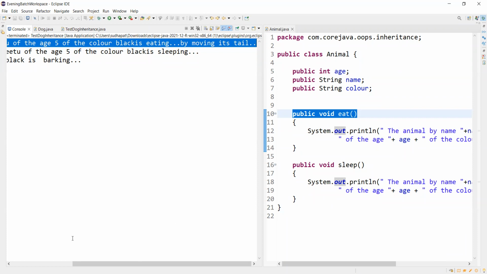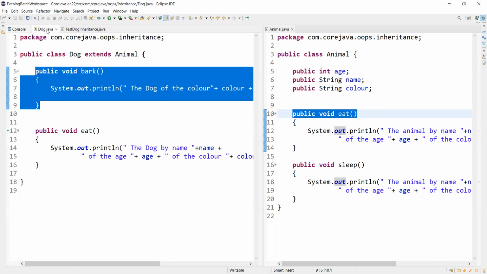Correct. So the methods that are getting inherited from the parent class to the child class can also be overridden, right? So what is method overriding? It is just contradictory to method overloading. We will write down the difference between both of them. Method overloading always happens in the same class, whereas for method overriding to happen, there has to be a parent and child class relationship. Otherwise, method overriding is not possible.